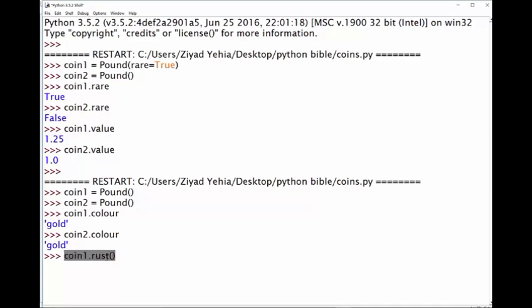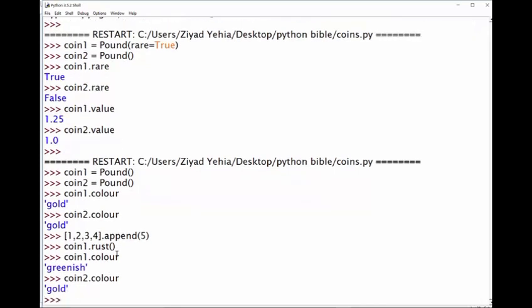Just like, for example, if we had a list 1, 2, 3, 4 and we do dot append 5, you're calling the list method. Likewise, now we're calling the pound method called rust. So coin 1 dot rust. Now if we look at coin 1's color, we see that it's gone greenish, whereas coin 2's color is still gold.